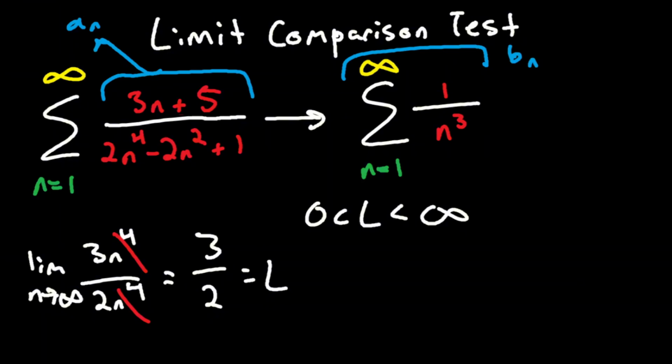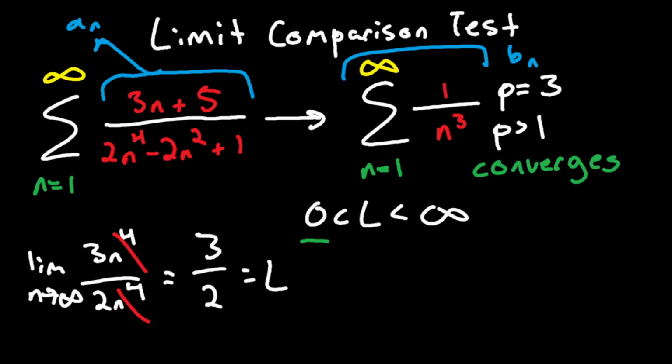So all we need to do is determine whether one of them converges or diverges. So let's look at B of n. Usually that's the easier one to determine. If it isn't, then I'm not certain why you would be using the limit comparison test, if A of n is easier to determine. But let's go on. In this case, this is just a p-series test, right? So this is 1 over n to the power of 3, and since p is greater than 1, we know that B of n converges.